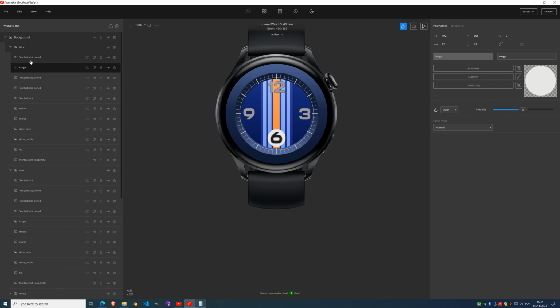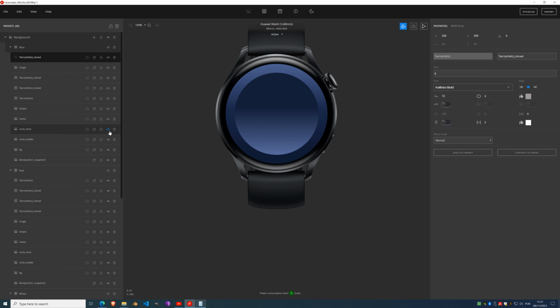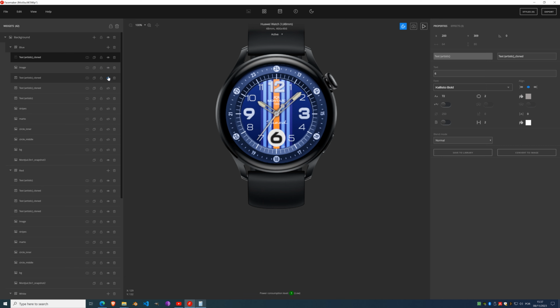Somehow the image got above the 6, but now it's perfect, I guess. So let me just take a look at the numbers, because I think they look too dark for this version here. Or maybe not. Yeah, I think I'll go with it. I'll use it, okay.